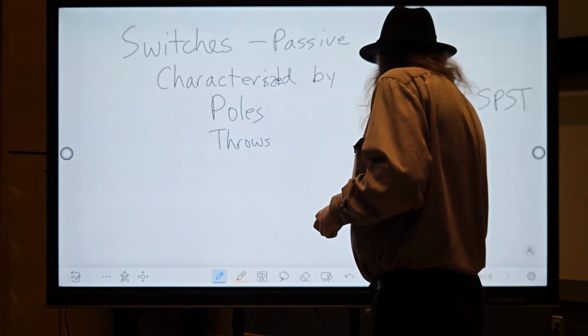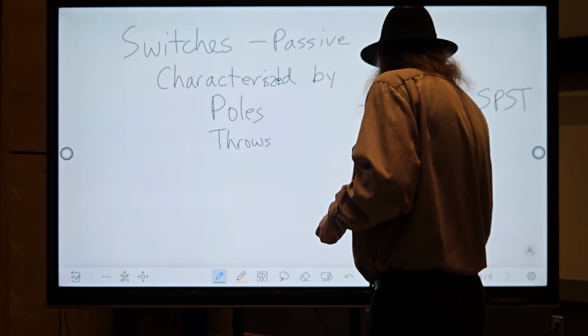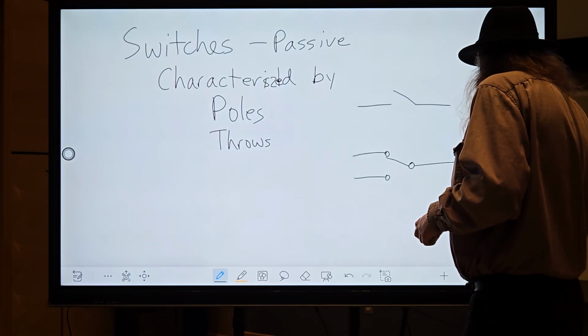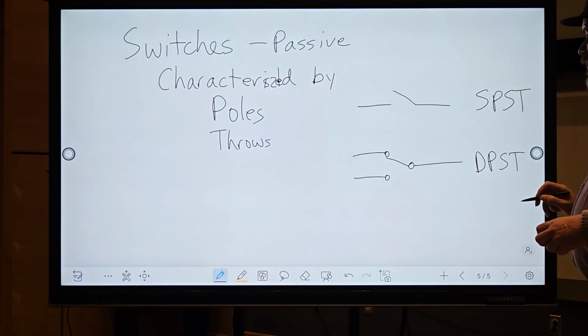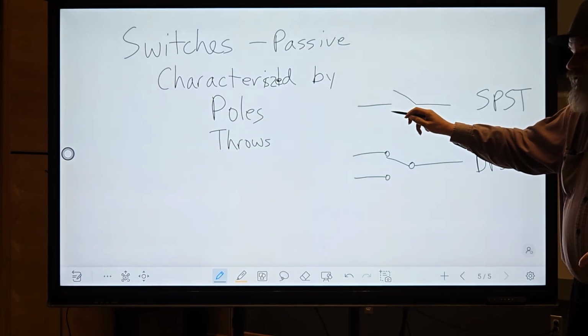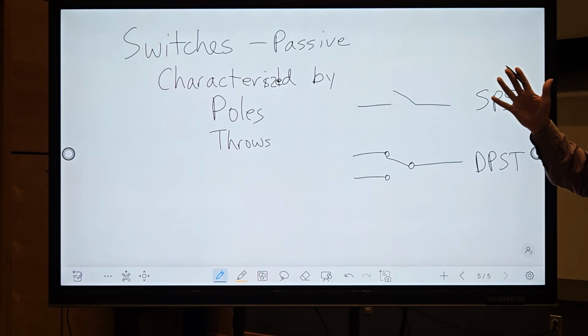If you have two options, see, this one is either open or closed. That's just either connected or not connected.